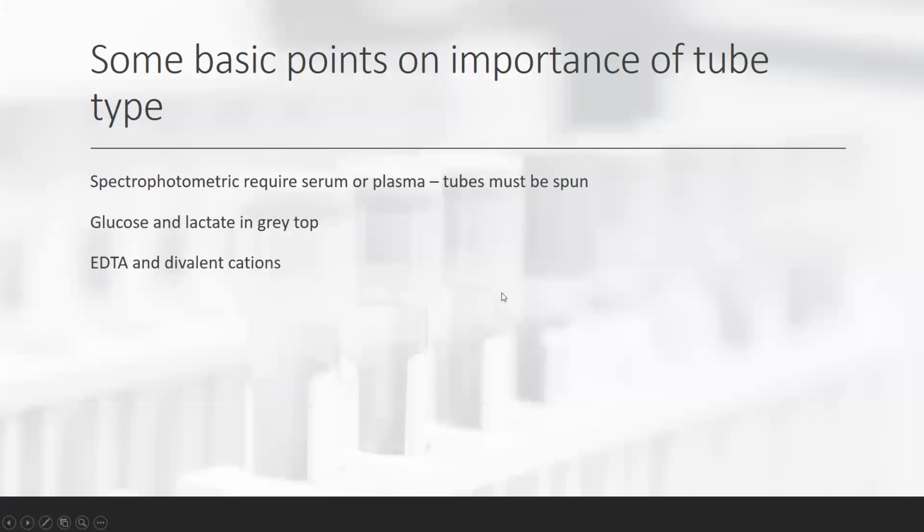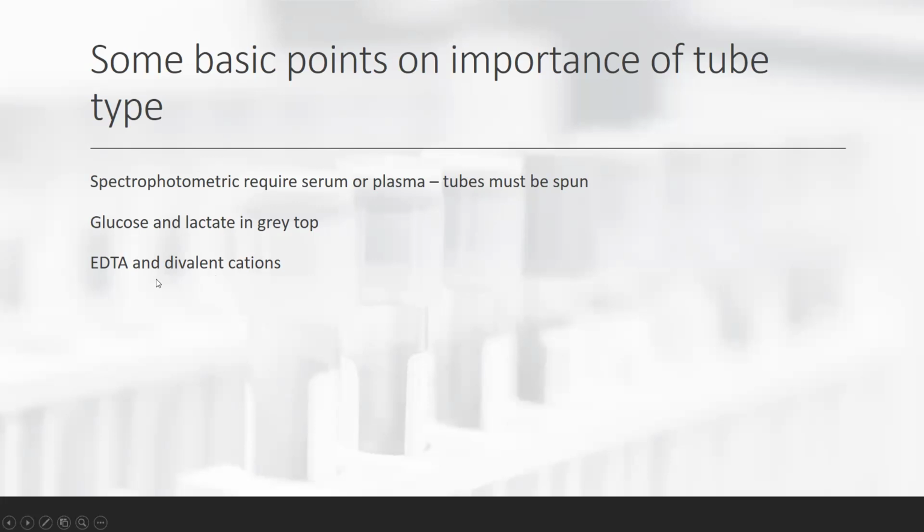To give some examples of why you might choose one tube over the other, obviously you might choose based on whether you require serum or plasma, but there are other reasons, which will become more apparent later. Serum or plasma will be required for most light-based or spectrophotometric procedures, because whole blood will naturally reflect and absorb different wavelengths of light, so you won't be able to separate out your analyte of interest. Glucose and lactate will have to be measured in the grey top, and as I've already explained, the blood sample will otherwise give results related to the anaerobic glycolysis of any of your cellular components if you don't inhibit glycolysis.